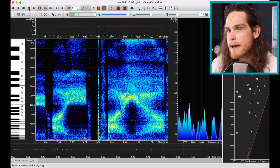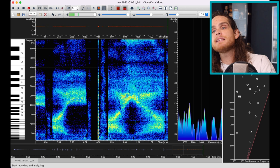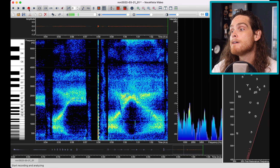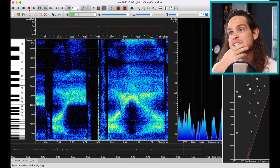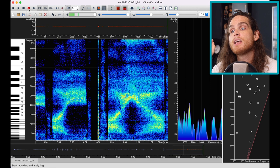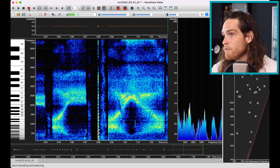Now we're going to try to get closer to the specific pitch, which is a B. What's really remarkable to me is that if you tune it to these specific pitches, it's the same for every voice type. Ken has said this hasn't been tested on a wide enough sample yet — these are pitches he's come up with — but in my experience teaching students, yes, these pitches work for pretty much everyone. After people tune their vowels to these pitches, they very commonly say that singing feels easier.